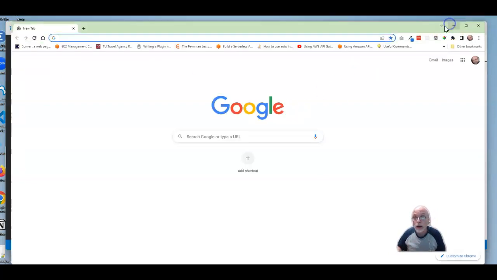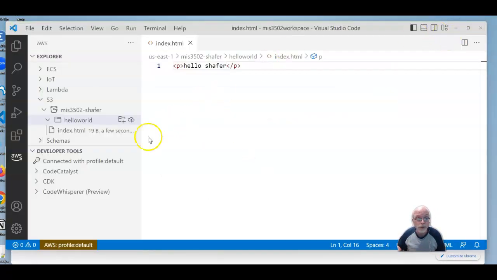Now, this is not quite as good as having full unfettered access to, say, a hard disk, but I can create folders from here. I can upload files directly into here from my hard disk without having to run out to Amazon. So that's as far as I wanted to get with this.